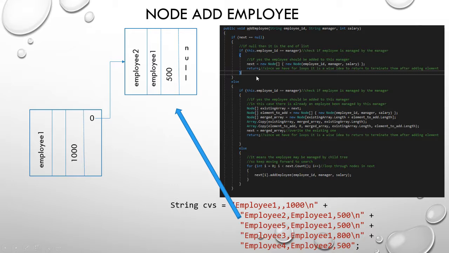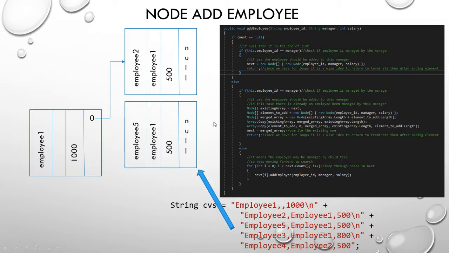So adding employee 2 is complete. So we are going to employee 5. Employee 5, yes. Employee 5 is managed by employee 1, which is the CEO. So let us do that. We have employee 5, and then over here employee 1 is the manager, then salary.